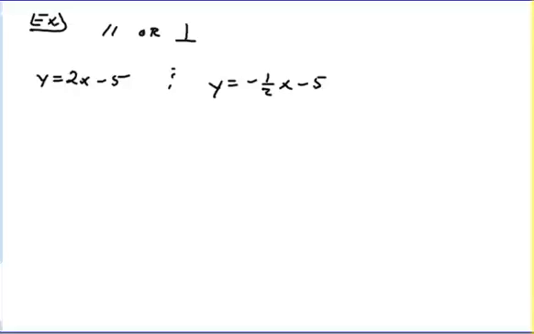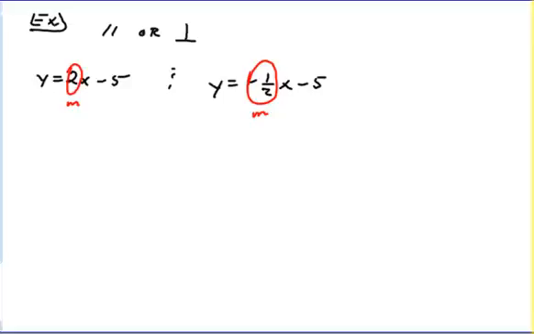What's the important thing I'm looking at? Which one's the slope, my negative 5 or my 1/2 and 2? Slope, remember again, you guys said it right, is the number in front of x. So that's what you're looking at. These are your slopes. Talk to me, guys. They're not the same, so they're clearly not parallel. Anything else?